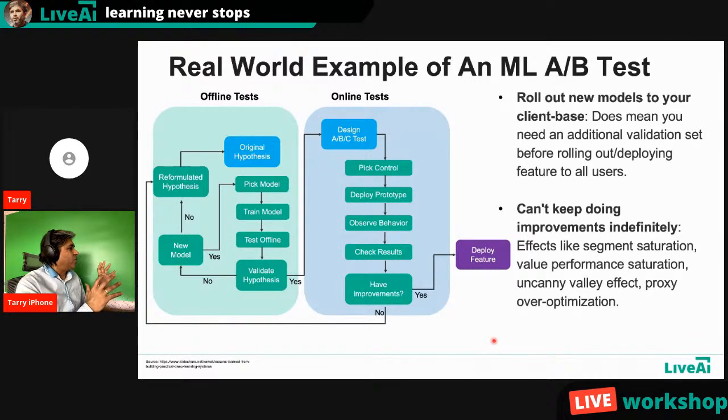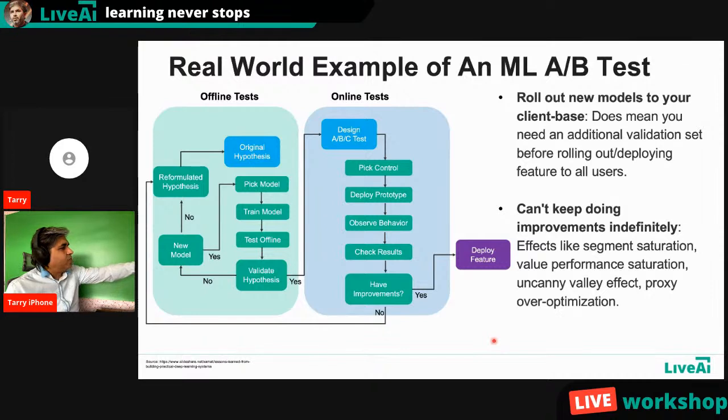So essentially you have to validate your hypothesis. You're constantly doing your offline hypothesis validation. And when you have done it, you design your A/B/C tests, depending on how your archetypes are sliced and who you want to serve. Then you pick your control, like the example in the previous slide. Deploy a prototype, observe the behavior, check the results, and if you have any significant improvements, yes, boom, you deploy the feature to production.